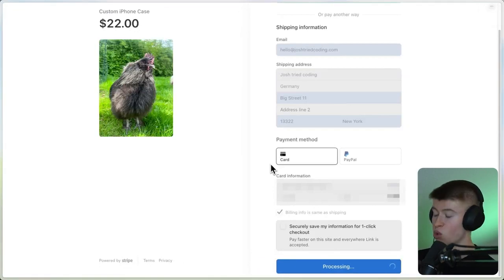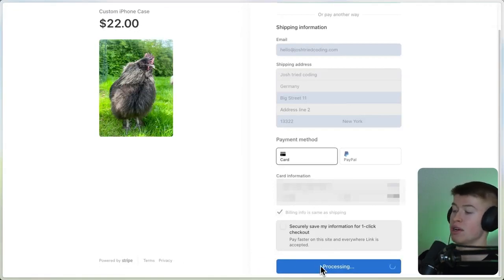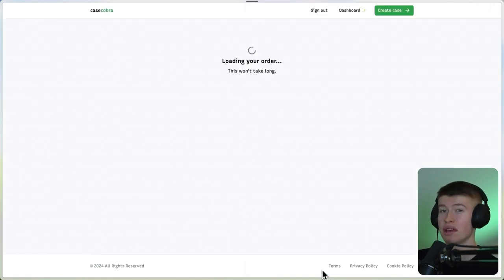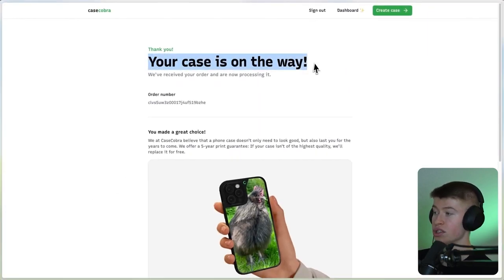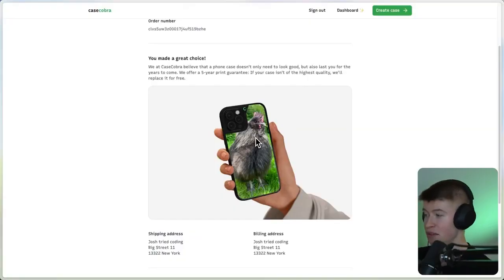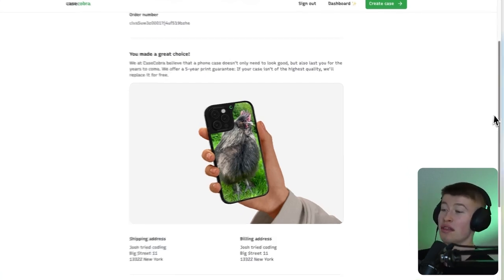in the background. And when this payment goes through, you're gonna see this button turn green and two things are gonna happen. First off, it's gonna load our order and verify that our order was correct. Your case is on the way. So this means we have actually received the payment. We are sure this is verified by Stripe, and we can also see a live preview of a user holding the phone, exactly how the user configured it with their image and how they sized and positioned the image and so on in real time right here on the thank you page.